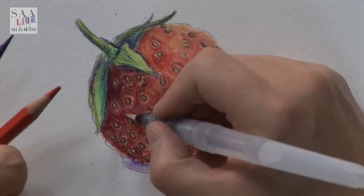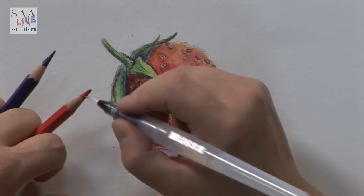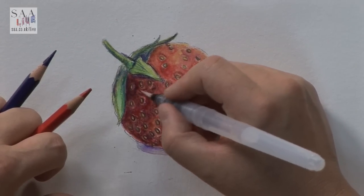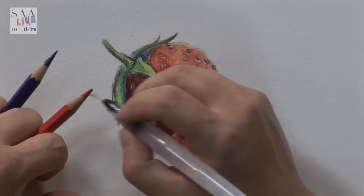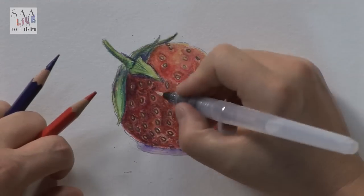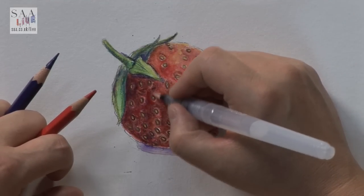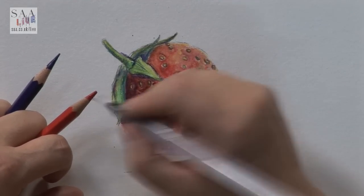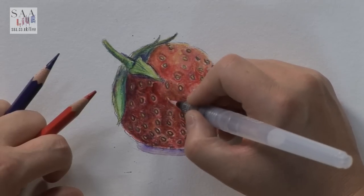Picking up the colour. That's nice, that's really starting to redden. So I'm obviously able to pick up much more colour from the tip of the pencil than I was putting it on, unless I really scrubbed into it. And that's now, look at that red. It's given me the red I was looking for.